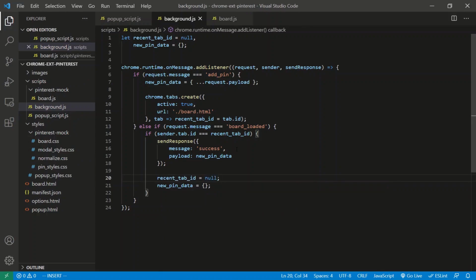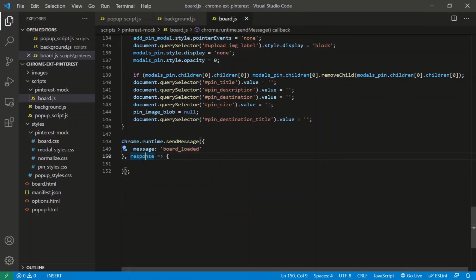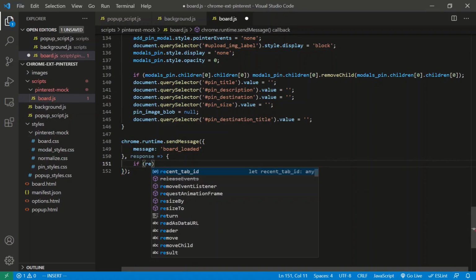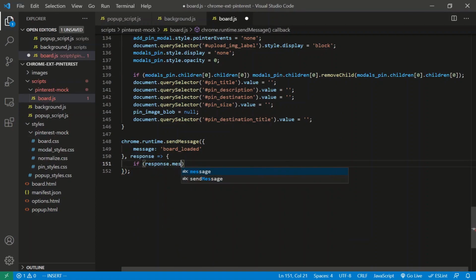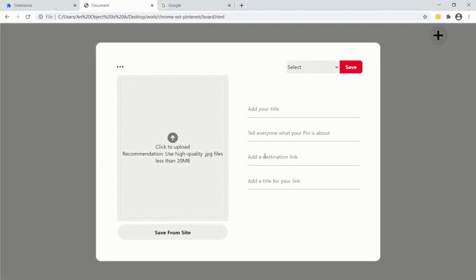All right, so let's go to the board and code for the payload, this guy right here. So back to the board.js, the response, we'll say if response.message is equal to success, that means we got the payload from the background. And so we're just going to add the value of the link here and the title here.